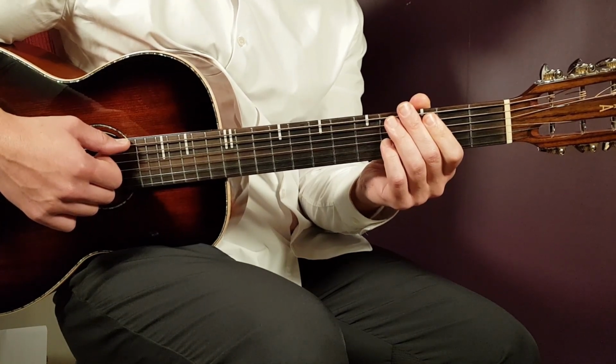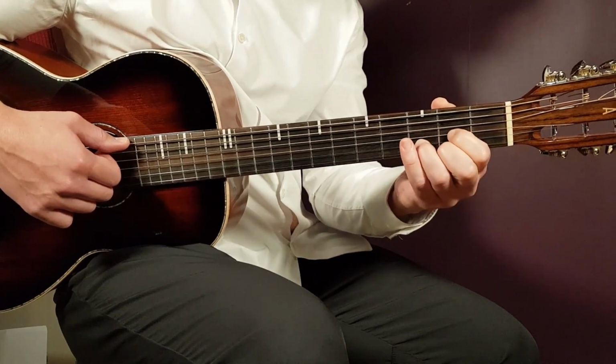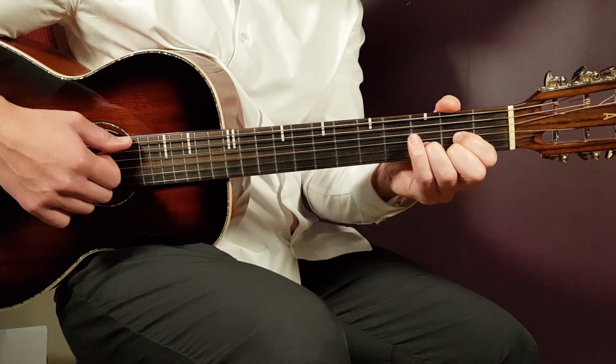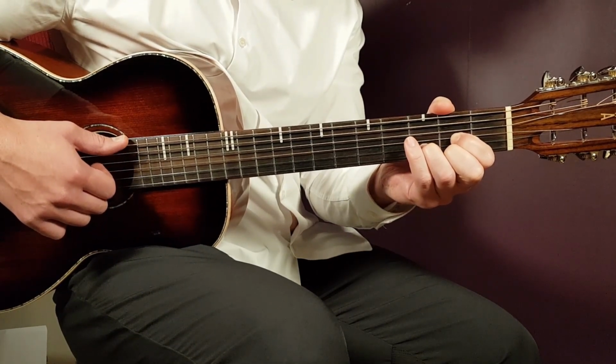So the main chord progression here will be A, D, F sharp minor, the E minor G, and back to D. That will be the main chord progression. Now let's take a look at the strumming here.